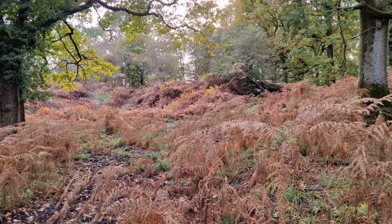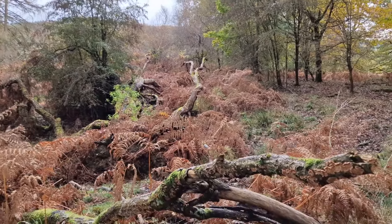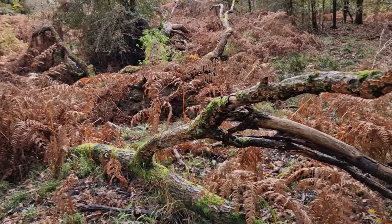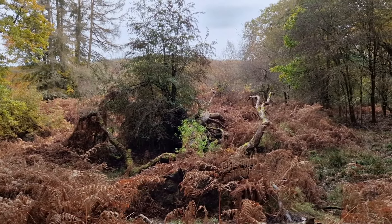Have to be careful down here where I walk because it's just full of mud where the wild boar are coming in day and night. I could do with putting a night cam up — a trail camera. There's hundreds coming through here; must be due for a cull in the forest.